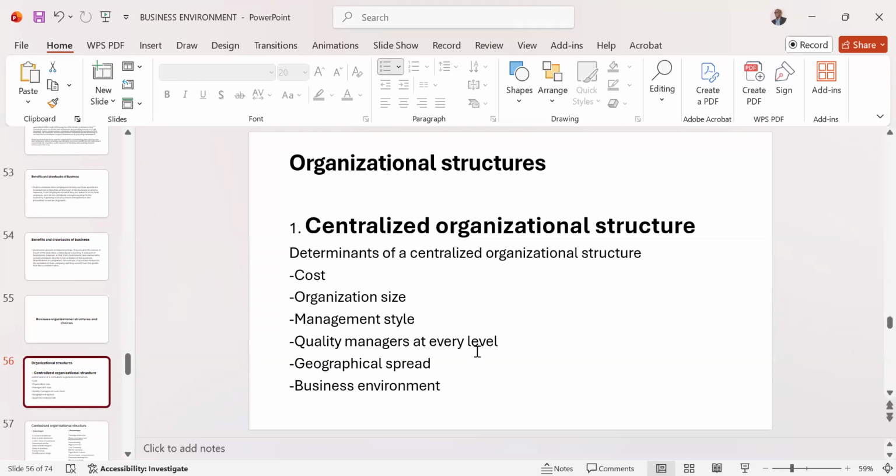So, management system. You see that the information comes from the top to the bottom. And like I said, the chain of command is usually very long. They move from the top to the middleman and then to the what? The operational level. The command goes like that, so the execution might take time.